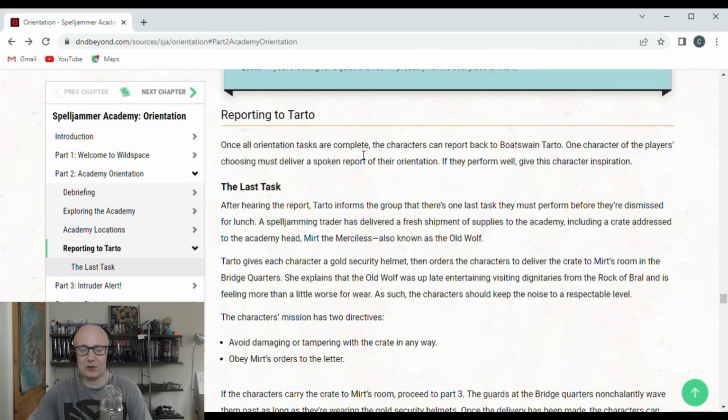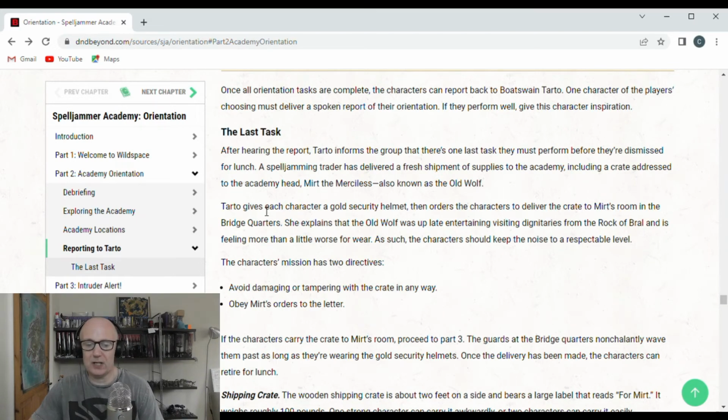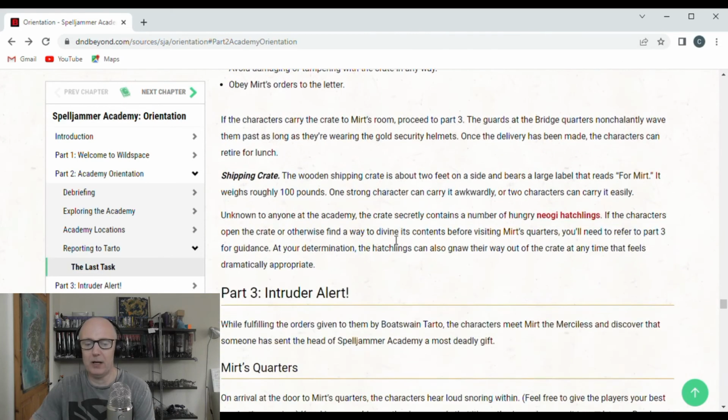The last task, so once you know your list of orientations, there's actually one other thing. You have to escort this box to the head, the academy head. So Tato gives you a security helmet coloured gold, so that you can access every area. You have to avoid damaging or tampering with the crate anywhere, and obey Mert's order to the letter. But when you get there, you find he's asleep anyway, and the door's open. It weighs 100 pounds, so two characters can carry it easily.